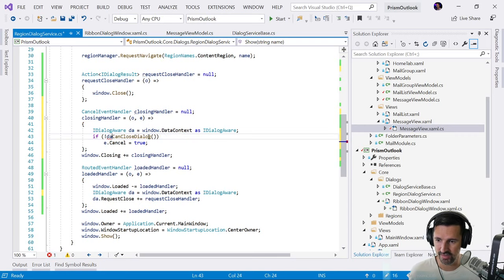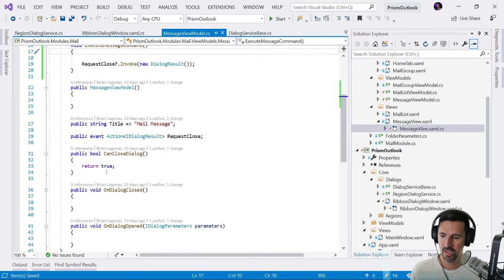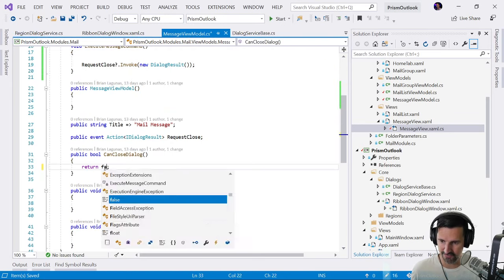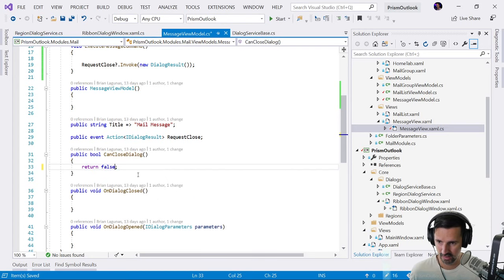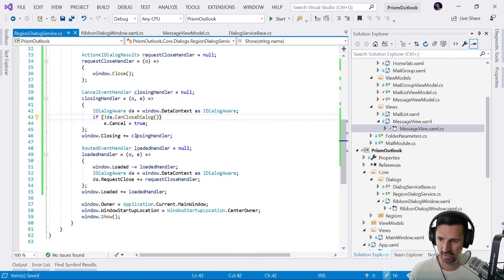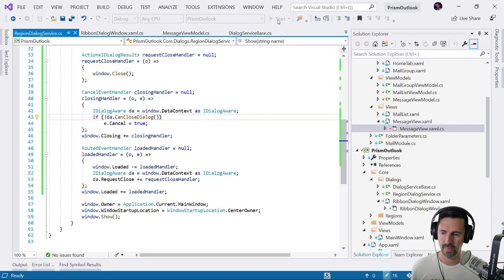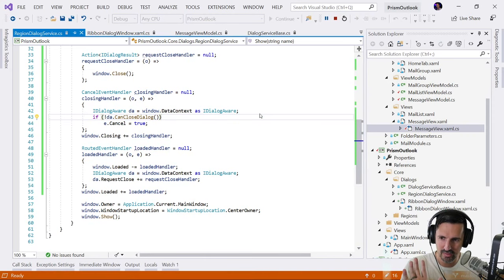We are reusing that interface, right, for now. So if I go back to this view model, can close. I'm going to change this to false. And we'll run that right quick. I know the code looks ugly. Don't pay attention to that. Once we get it working, we'll refactor.